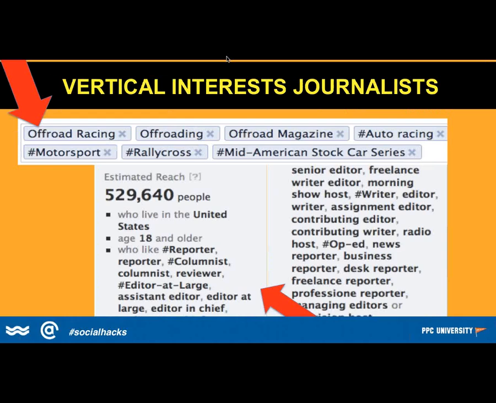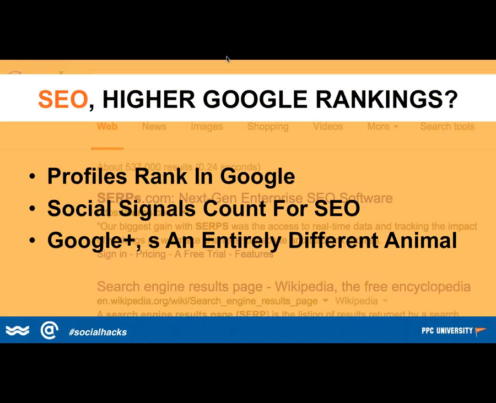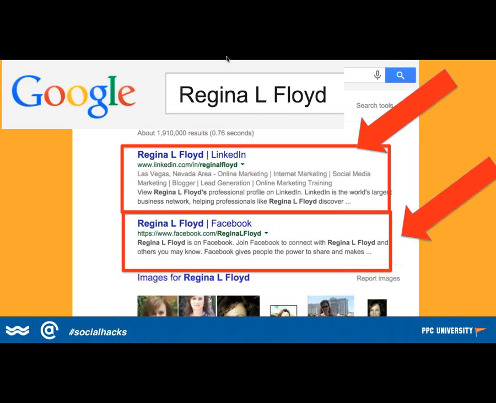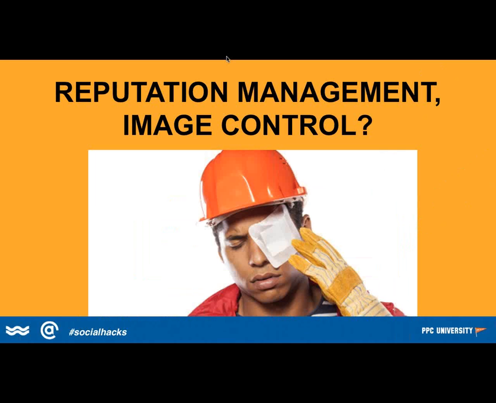There's your teacher bloggers right there. I know you'll have to take this presentation and look at it afterwards because I'm moving through. It's just so easy to go vertical with media roles and influencers and bloggers and such. And if you get links from amplifying your content, your profiles rank in Google. Social signals count for SEO. Google Plus is important, and if your stuff goes high in Google, then you make more money. Right, profiles that you build rank highly in Google.